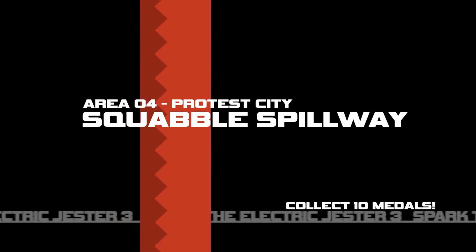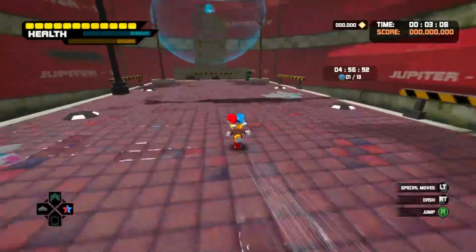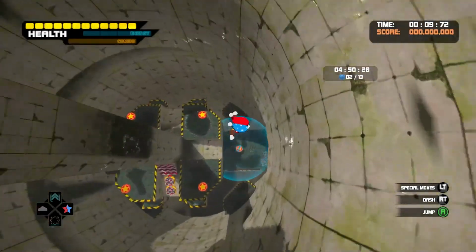Next, Squabble Spillway is a pretty simple coin collection stage. I'll show you the quick route. No tokens to worry about or anything, or no bits to worry about. Immediately turn around and dash. There's one hidden right behind you. Do a few wall jumps, dash up top.